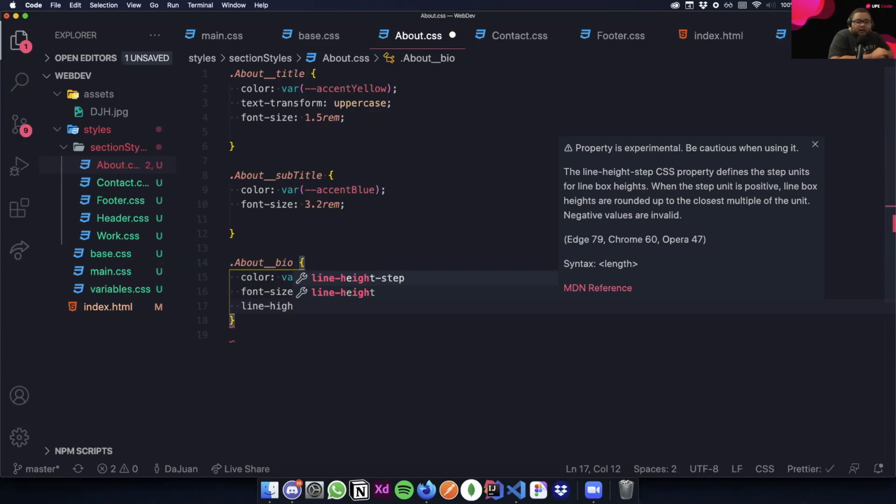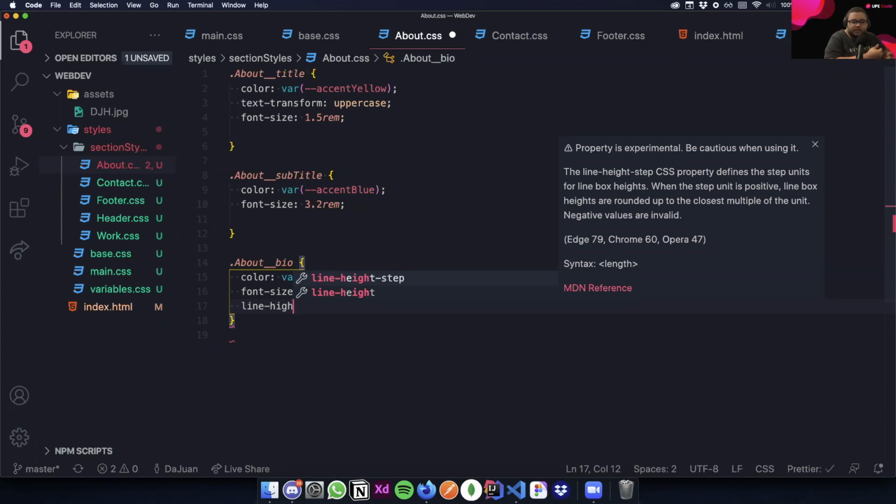I could use pixels, but the thing is, rems are relative to the size of the screen. Pixels are not relative. So anything that's going to be 10 pixels is going to be 10 pixels for any size. But if I wanted to fluctuate with different screen sizes, then it's better to use rem. Rem is just better to use for responsive design.